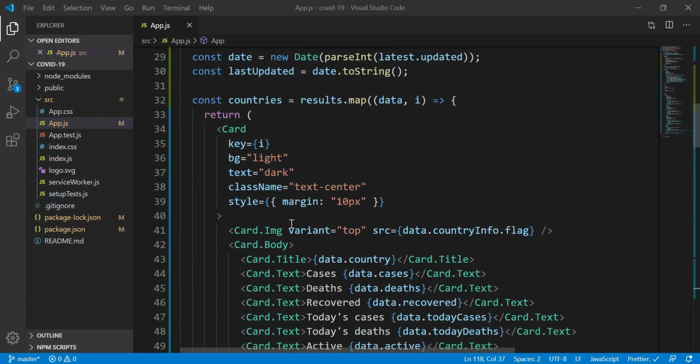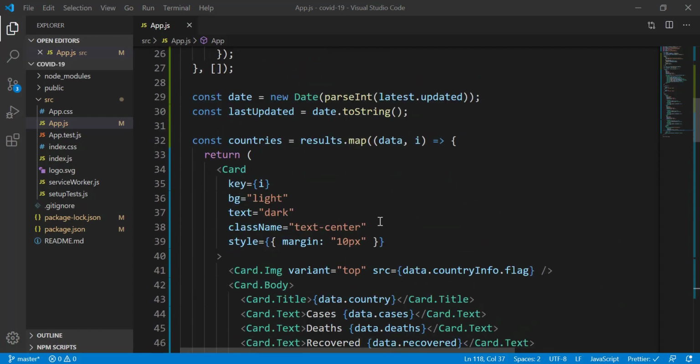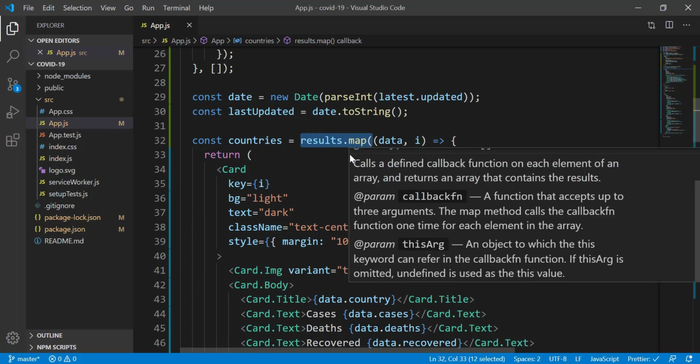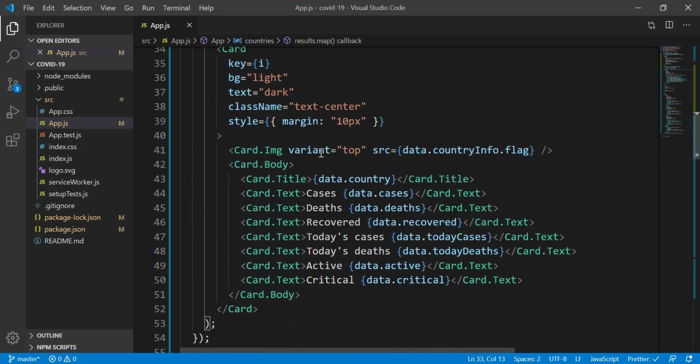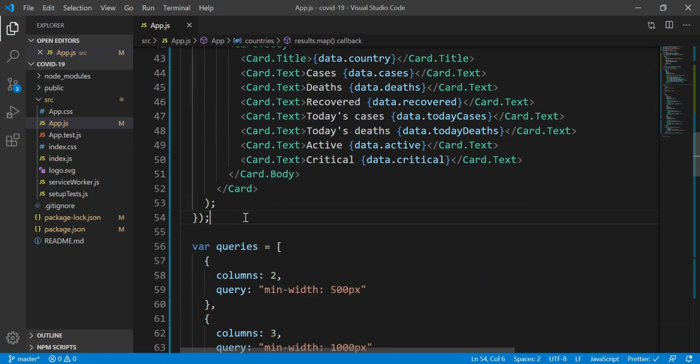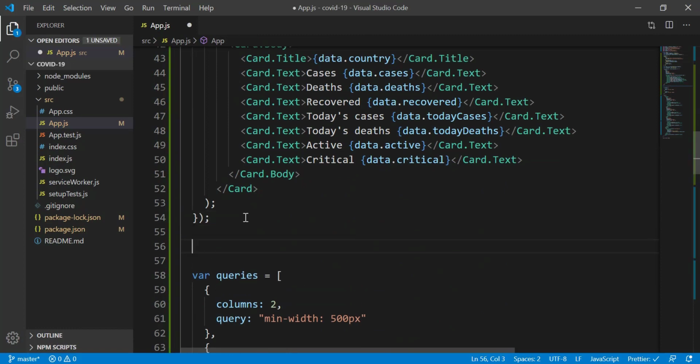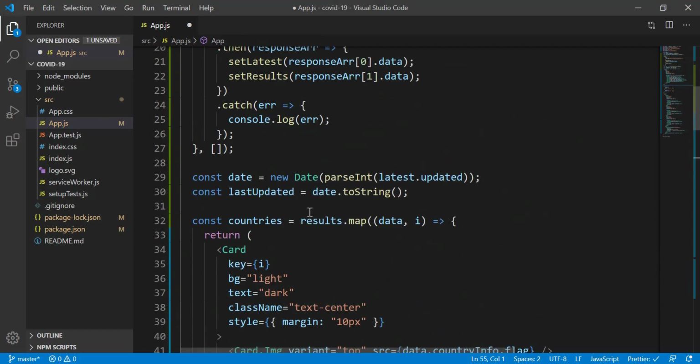And the next step that I need to do: instead of this one here, which maps and renders all of the results, underneath here I need to filter out the information or the country that I'm looking for. So let me put it on top of here.